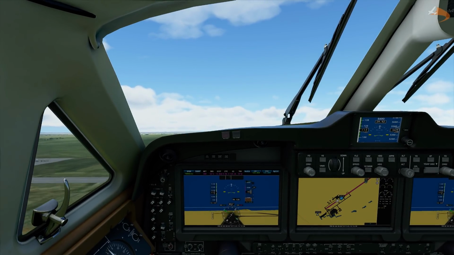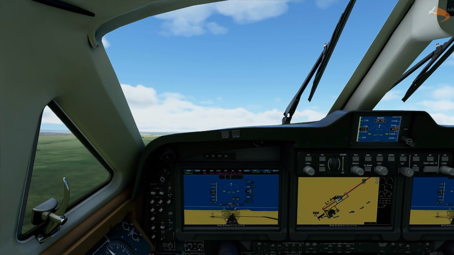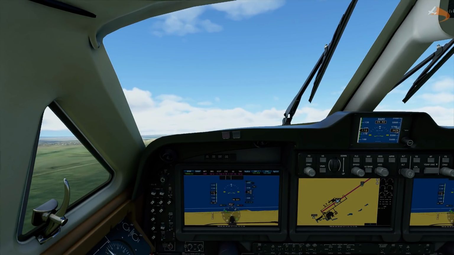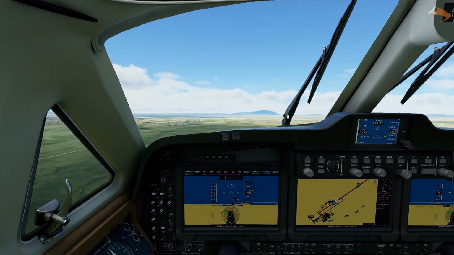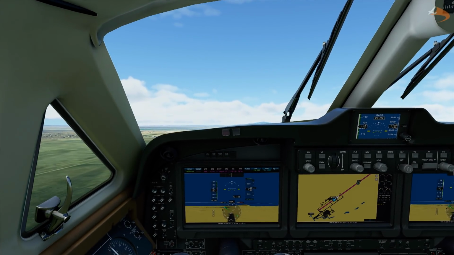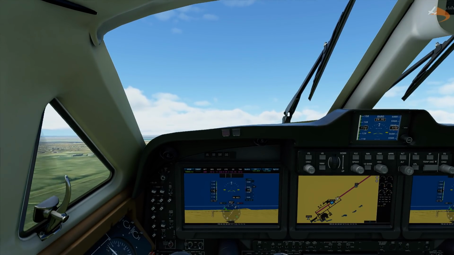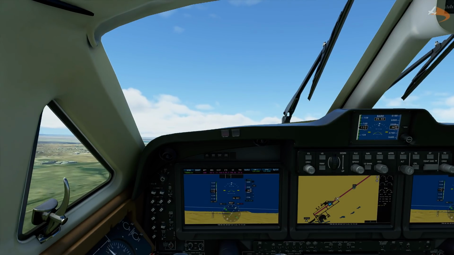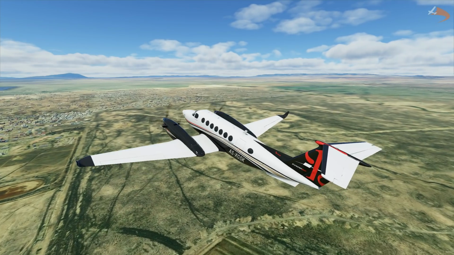Positive climb, gear up. Flaps up. Just trim for climb. Bring back the throttle slightly. Don't put too much power into that, because over-RPMing could essentially break them. And yeah, there we have it.